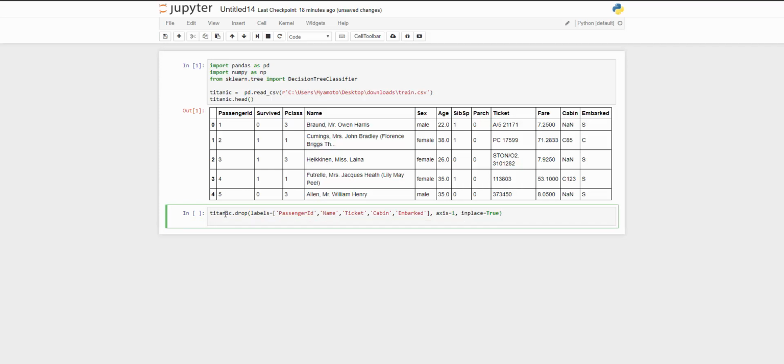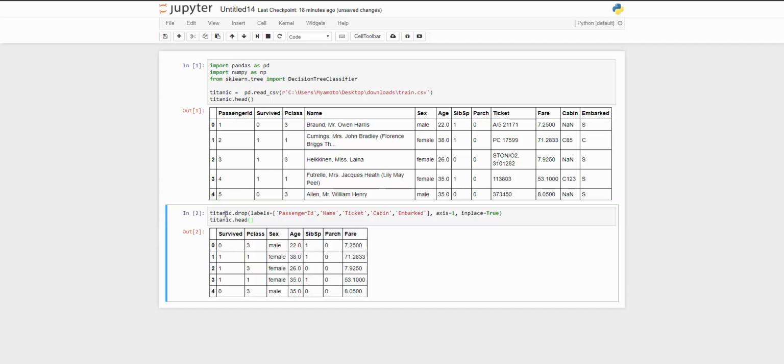And now if I print this again, run it, Titanic, and I cannot write that today, sorry. Titanic dot head, now I got it, dot head in this case, and we can run this, Control Enter, and you can see that my new data frame looks like that. So I dropped a few columns, especially string columns which I do not need. Okay, so this is it for that. And now insert a new line.